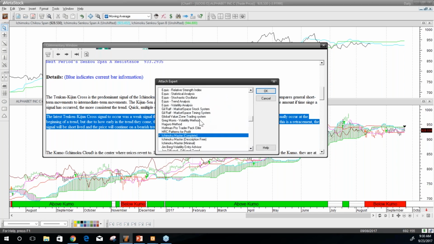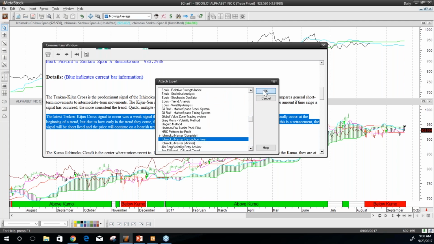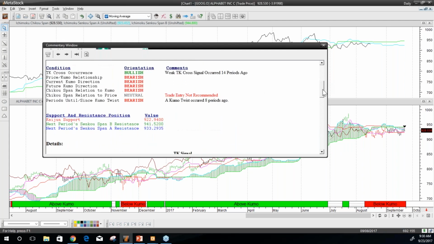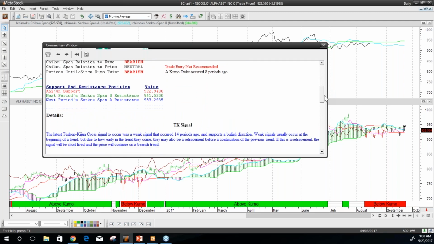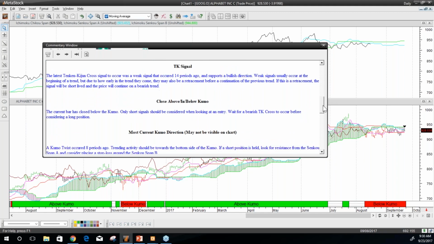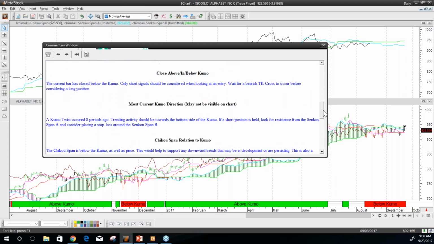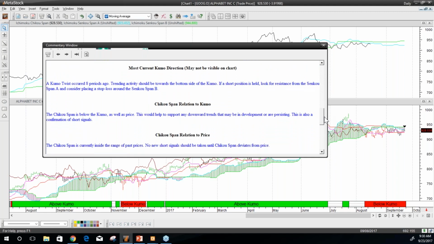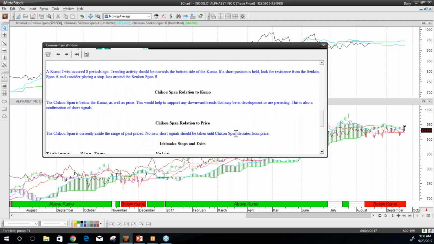So right here we're looking at a complete expert. Now we're going to switch to this description free. And as we do that, it changes so that as we grow, it grows with us. Now all it's going to show us is just the information about the signals of what's going on at this point. It's not going to give us the descriptions because we have enough experience, we already know what's going on. It's just giving us the details about what's occurring on the chart at this point in time.